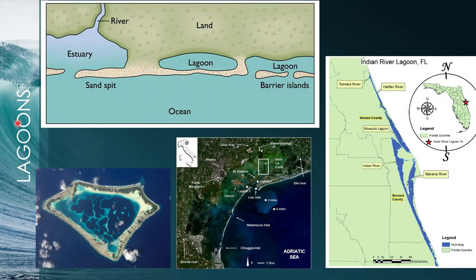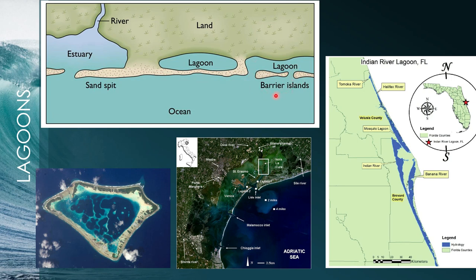Let's move on to another type of coastal environment, a coastal habitat, and this would be a lagoon. Okay, so here we have an estuary, and in an estuary we have freshwater input. But in lagoons, we do not have freshwater input. We just have saltwater input. And you can see we have a lagoon here that is sort of cut off from the ocean, and we have a lagoon that has tidal inlets into it, all right?